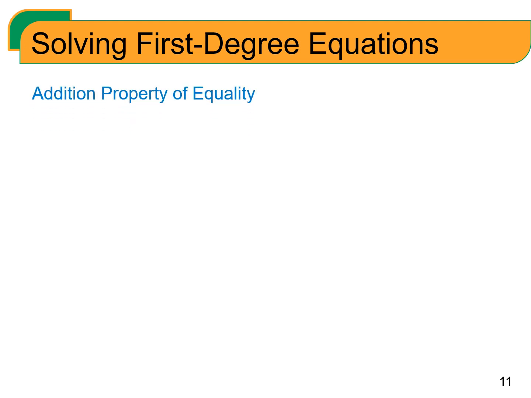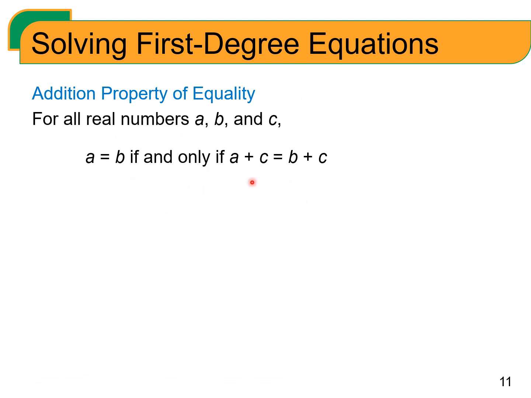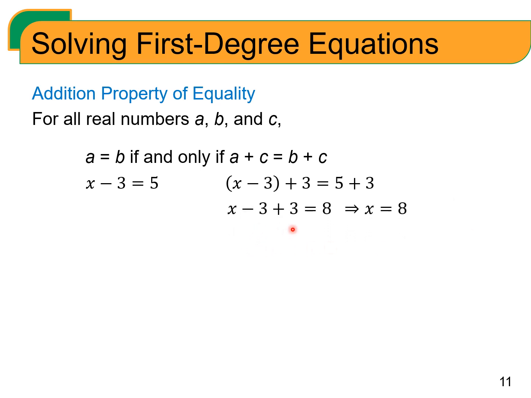Additive property of equality, meaning if you add the same number on both sides, your equation remains true. Meaning if x minus 3 equal to 5, then if I add 3 on both sides, that is the same equation. But you can see where we are going with this. If x minus 3 plus 3, then you can cancel the negative 3 and 3. The right-hand side, 5 plus 3 equals 8. You obtain x equals 8. So you can see adding the 3 is strategically trying to cancel out the negative 3 here.